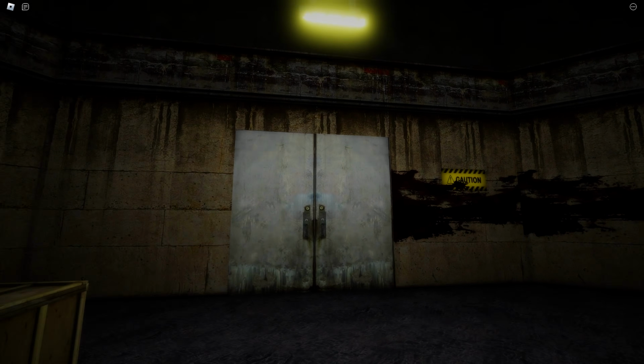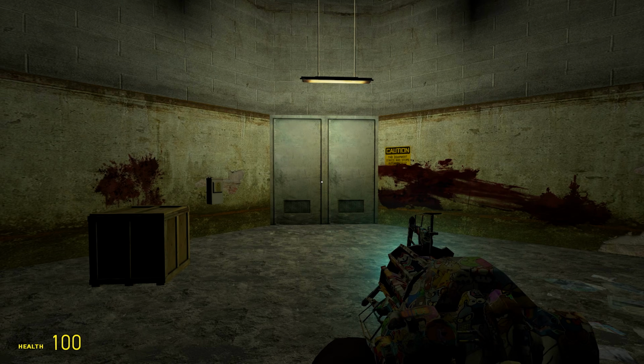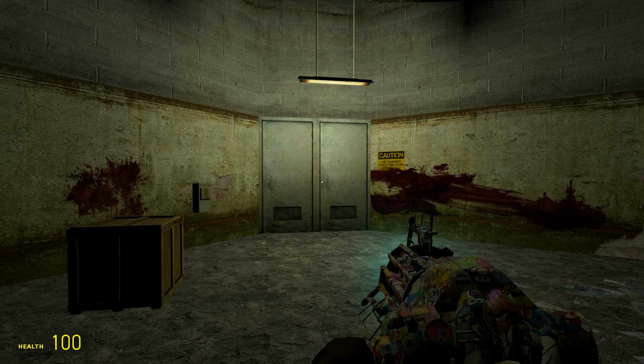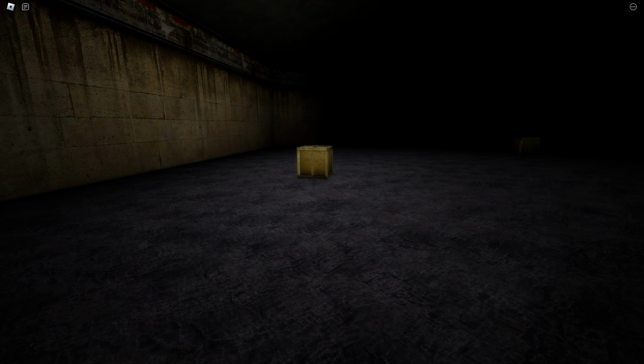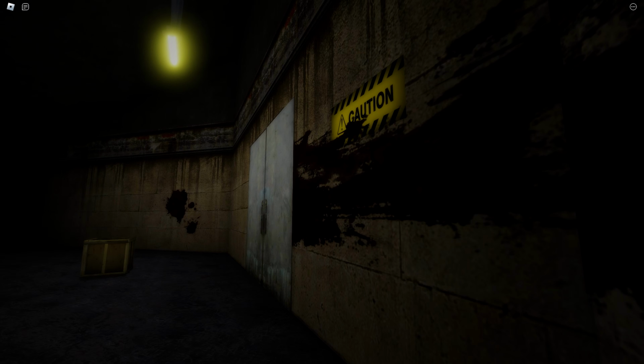And again, this looks like Garry's Mod. Here, I will show you the comparison. This is the Roblox game, and this is the Garry's Mod version. I mean, they look pretty much identical, so whoever made this did a really good job copying it. Caution. We've got a box, we've got some wooden crates here, we got the caution sign and a little bit of ketchup right here.